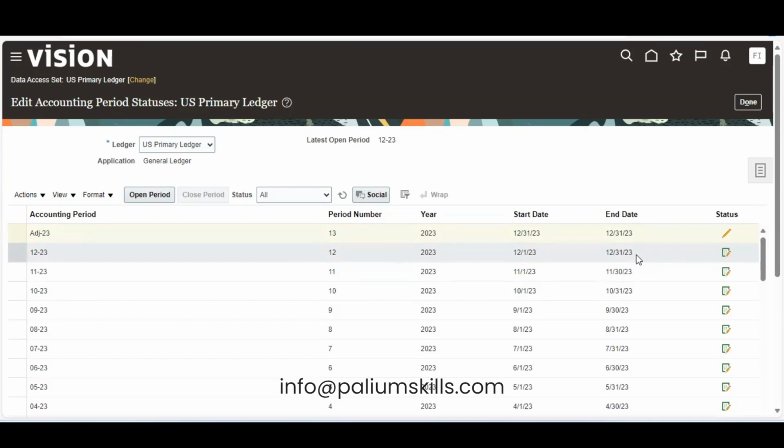Often companies, when they enter these journals during the whole month, they will not post it. They will post it on the last day of the month maybe, or towards the end of the monthly period when the closing transactions are being done. It depends on the convention. Some of them post it right away. So you can post it right away also, not an issue. So this status is showing as unposted.